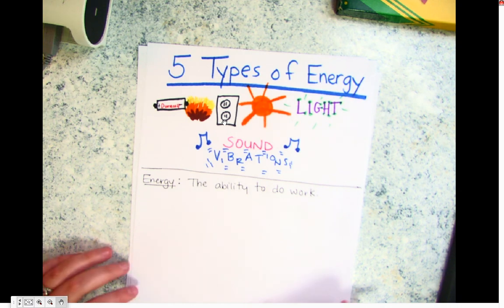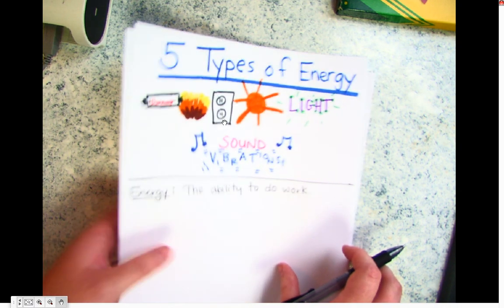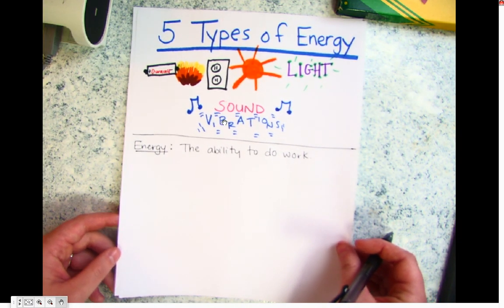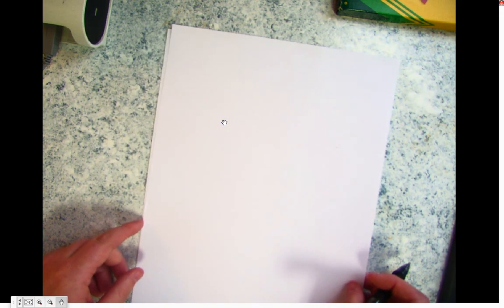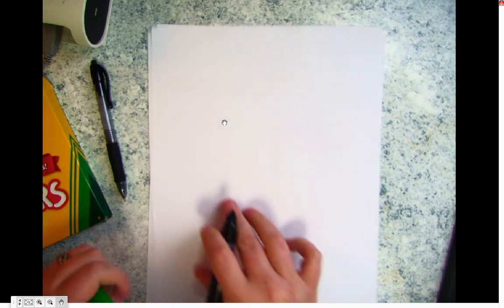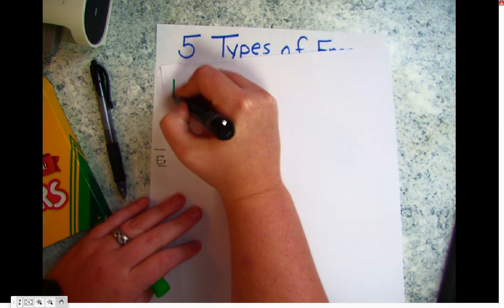So let's start with our notes. And let's see, I'm going to start on this page right here just to make everything simple, and you'll see at the end why I'm doing this, okay? So the first type that I want to talk about is mechanical.